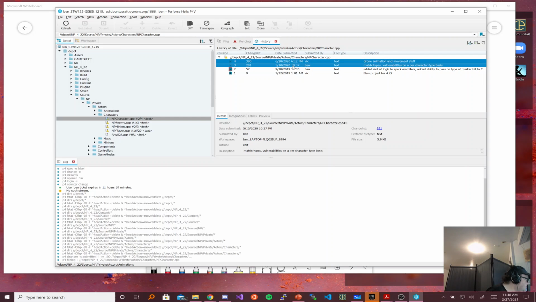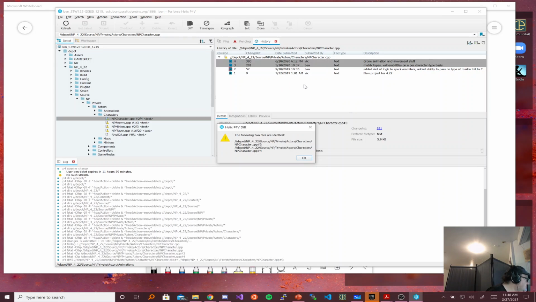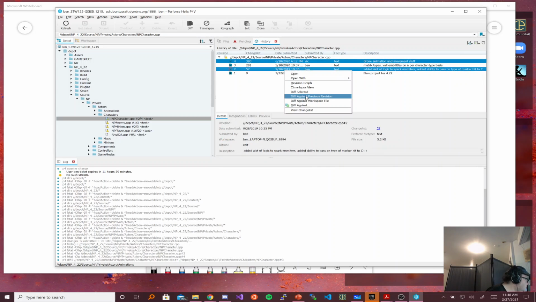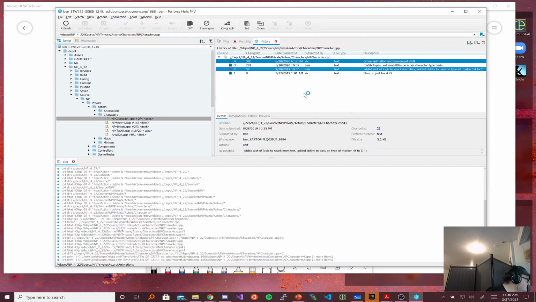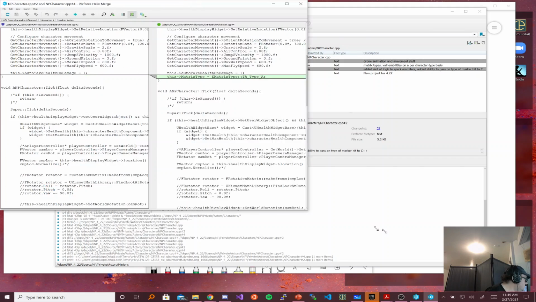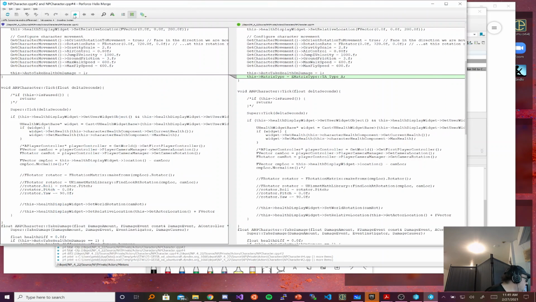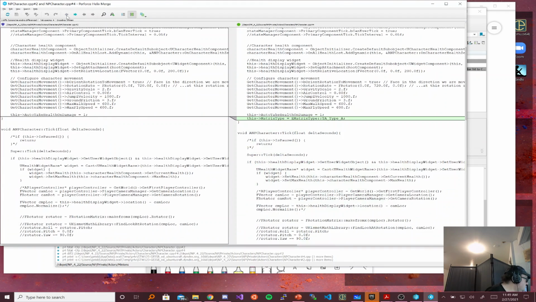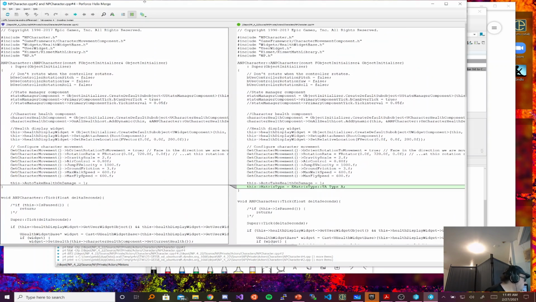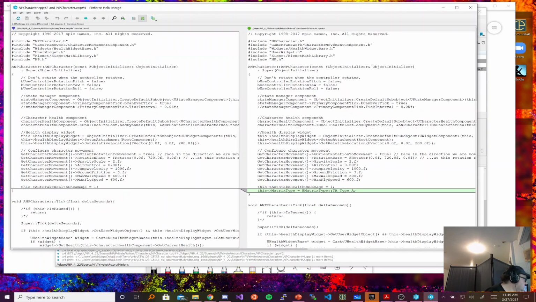Now, if I click on both of these and I right-click, I can do a diff selected. Oh, those are identical, but let me try diff selected here. You can see the changes that took place. So in this case, there were 2 changes in this C++ file. This is in NP character, which is our character file. So this shouldn't look too different from like the third-person character you used and all that stuff.